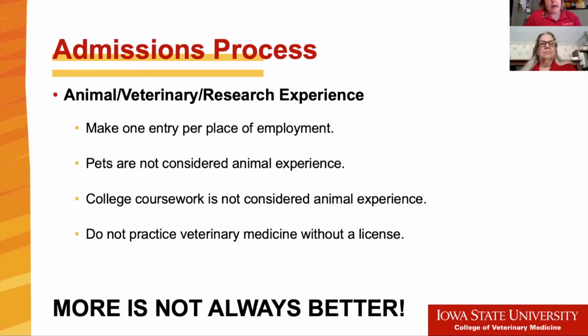Some veterinary schools do use pet ownership as experience. Iowa State does not. It's just, frankly, I think too hard to figure out how many hours are legitimate pet experience. So thinking about my crazy dog, I have one calm dog here and one crazy dog up there. So we do a lot of different enrichment activities, training him, walking him, all of that kind of stuff. I'm learning about dog behavior that way. He's up in his kennel right now though. So yes, technically I'm still in charge of him, but it's not hands-on animal experience. So pet ownership is just a little bit too cloudy that our admissions committee says, you know what, there are different ways to get that animal experience.